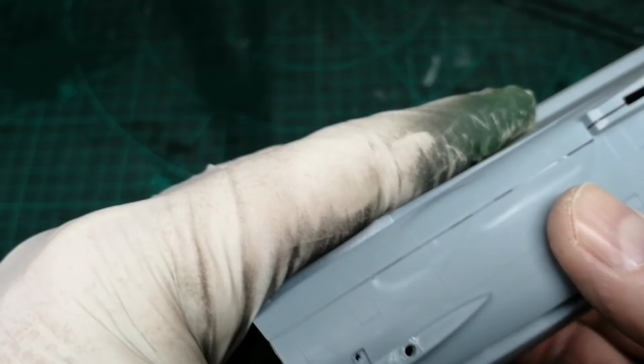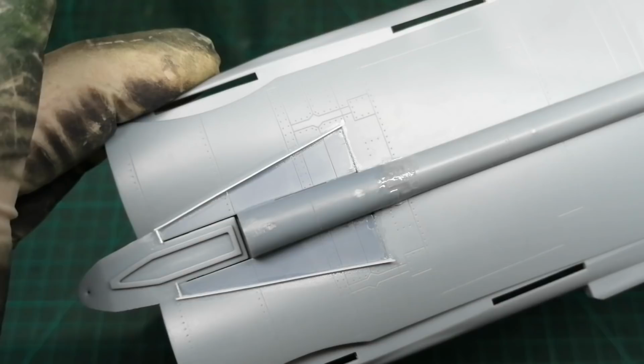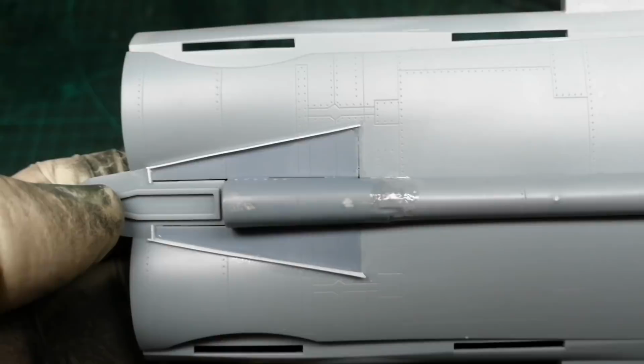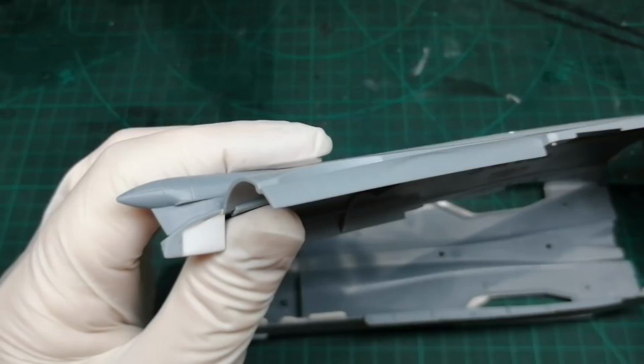I've done it on the front here as well. Also, the upper and lower air brakes are horrendous fits, especially the top one. And I've shimmed the gaps using the plasticard, cut like that and then slotted in. So I'm going to trim the excess off and then sand it down. So I've just added, I think this is a brake chute housing. That needed a bit of jiggery-pokery as well, a lot of dry fitting. There's that gap that's filled with white plasticard.